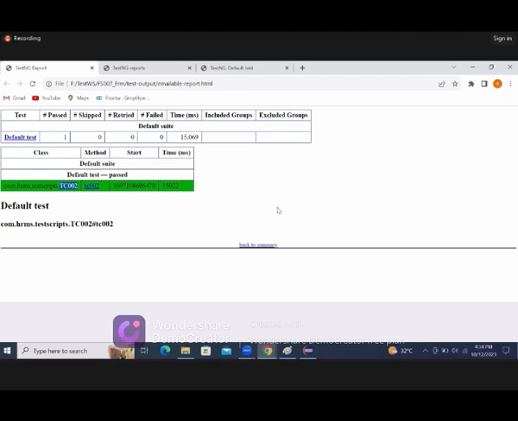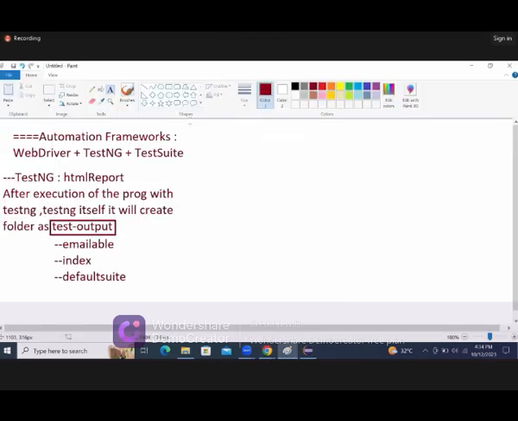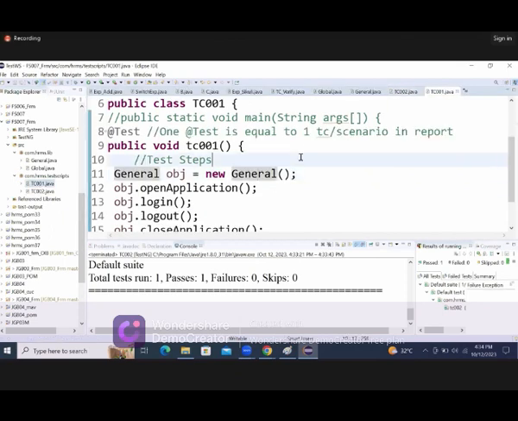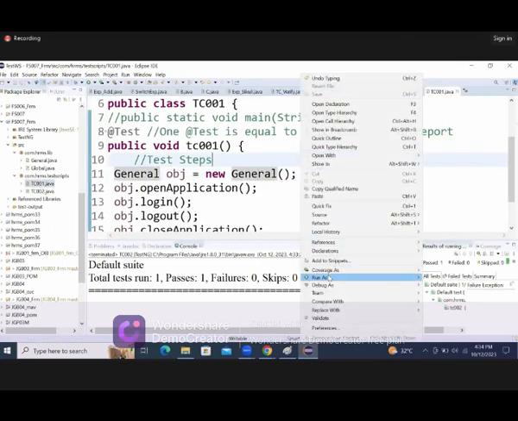So this is what exactly we need to take care about in implementing the TestNG activity. In the framework, we have WebDriver and we have TestNG. Now, how am I executing here? First, I take the first test case, right-click and Run As TestNG Test.